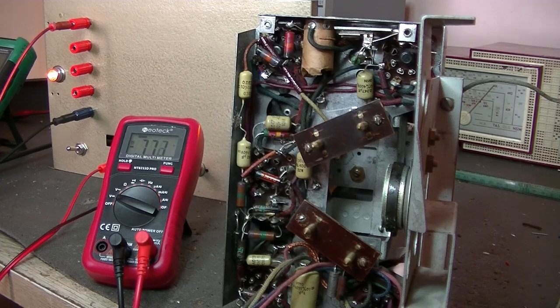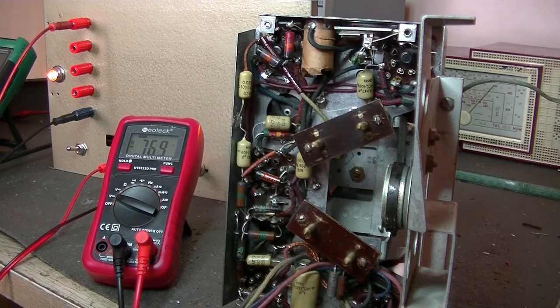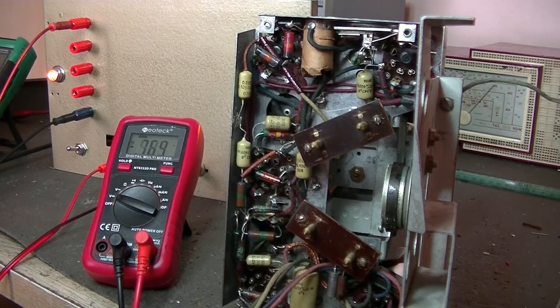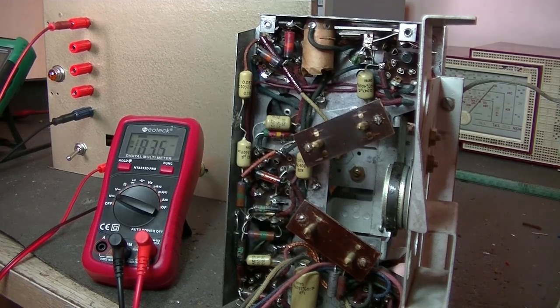Oh, dearie me. Did I do something wrong with the build? I don't know. I'll have to check it out. But for now, it seems to me that there's just enough voltage for the heater. Switch it back off and it goes back up to 1.5 volts. Yeah, bugger. Alright, but at least the B plus seems to be working okay. Alright, I'm going to come up with another solution.